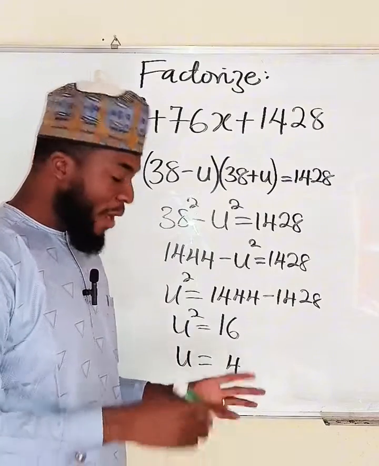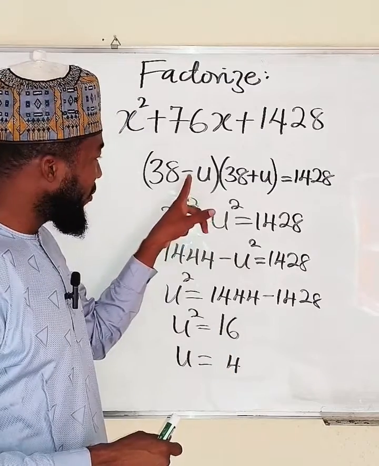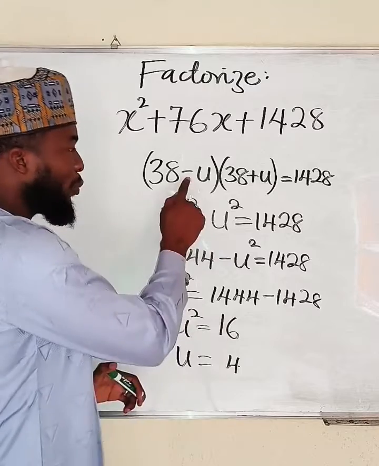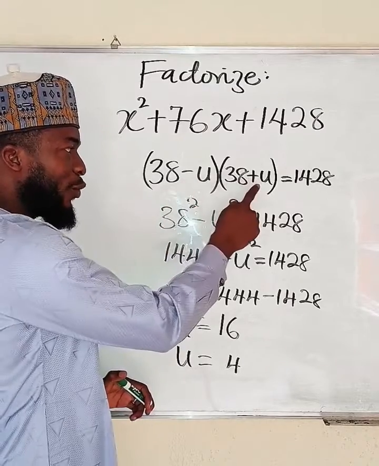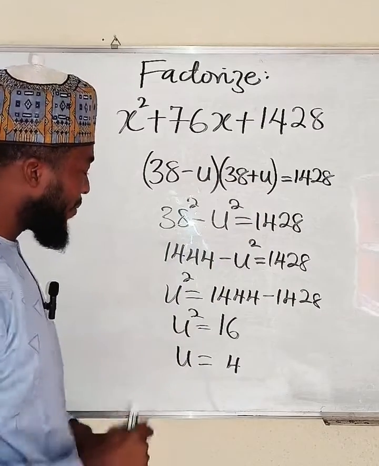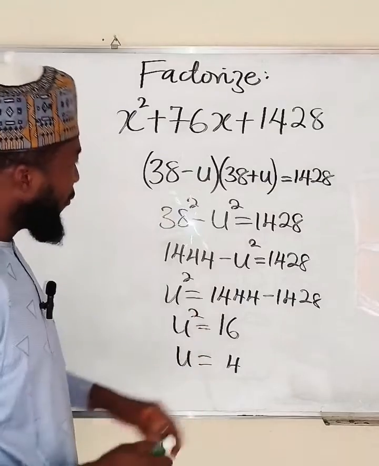I know it is plus or minus 4. But the reason why I leave my answer as 4 is because you see we have minus and plus. It's all the same. So if you take minus 4, you plug it here, it will be plus 4. And it will be minus 4 here. And take the positive version. In either way, you have to get the same thing. So we are going to replace u with 4.